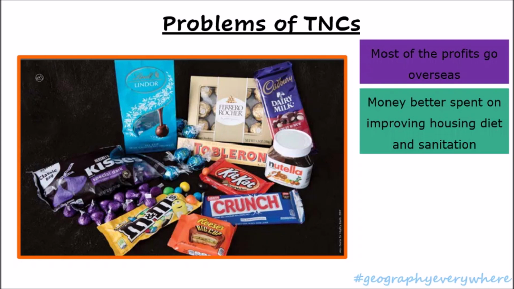Look at all those chocolates. Chocolate comes from cocoa beans. Around 70% of the world's cocoa beans are produced by 2 million farmers in Central Africa. The countries of Ivory Coast and Ghana are the world's two largest producers of the cocoa bean. They are also the biggest victims of deforestation.